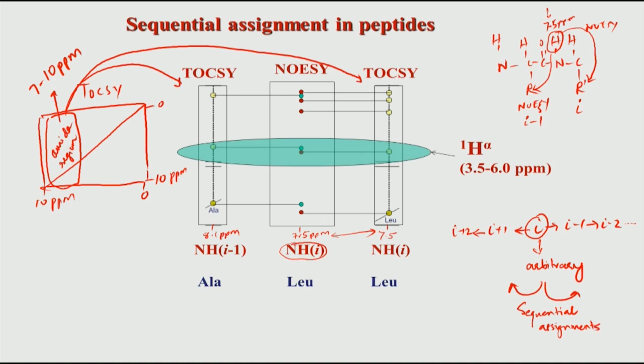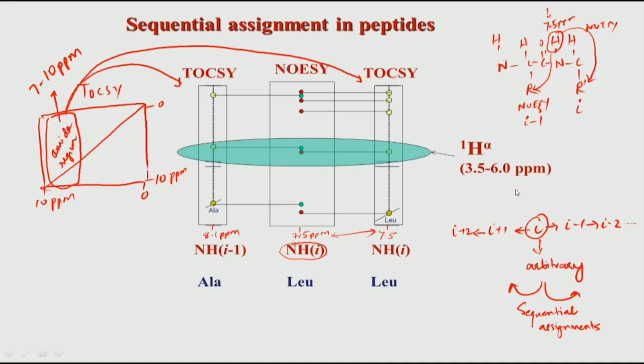So, that is the goal of this whole exercise: I am trying to establish sequential resonance assignments. That is done by starting from an arbitrary spin system I, which we do not know what residue it is. We can identify it based on the TOCSY, that it could be a particular amino acid type. Then, starting from I, look for a correlation to I minus 1 in the NOESY. Then I will also see in the NOESY which other spin system is giving a correlation to I. That should be I plus 1, because I plus 1 will give it to I.